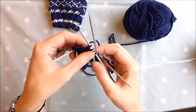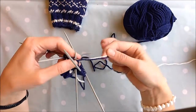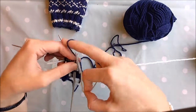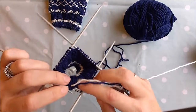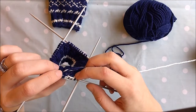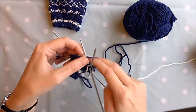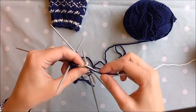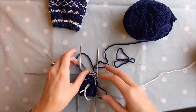So the base triangle for the next one is another blue stitch. So we're back to knitting blue. Now the reason I'm using my blue yarn underneath, and so I've got to twist it there, is so that if you look at the back, you end up with a nice row of the white and the colours aren't twisted. It just means that when you've finished your mittens, if you want to turn them inside out, you'll be able to do that and have a nice cast on row without the colours being mixed up. I'll show you exactly what I mean on this one.